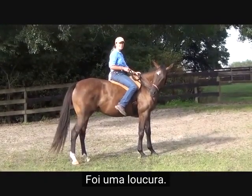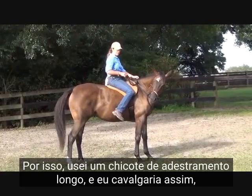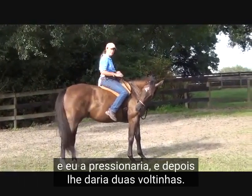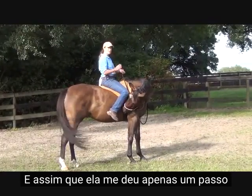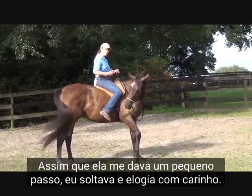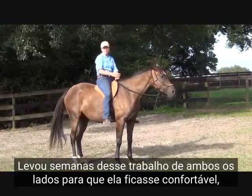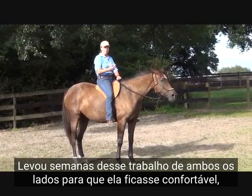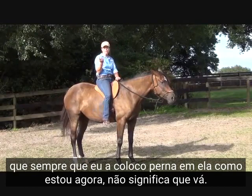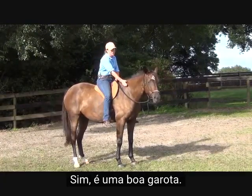It was crazy. So I used a long dressage whip, and I would ride like this, and I would put my pressure on, and then I'd give her 2 little taps. And as soon as she just gave me 1 step away from the pressure, which would mean this is my right leg pushing her left, as soon as she gave me 1 little step, I'd release and rub. It took weeks of that work on both sides for her to become comfortable that anytime I put leg on her, like I am now, it doesn't mean go. Good girl. Yeah, so good girl.